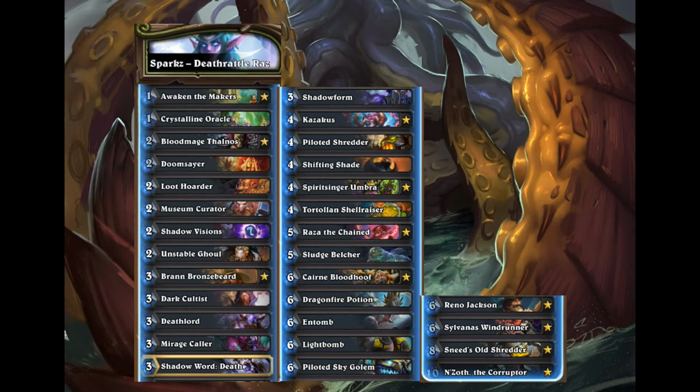What else have you got? You've got Reno Jackson, which works very well with Awaken the Makers, which will set your priest's health to 40. So can you imagine, after you've completed the quest, after you've played 7 Death Rattle minions, Awaken the Makers gives you the opportunity to be set to 40 health, and you can play Reno, obviously, to heal back to 40. It's pretty insane, and essentially allows you to last for ages in a control-based matchup.